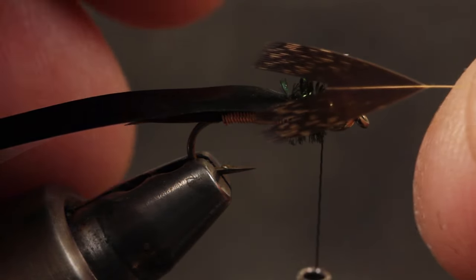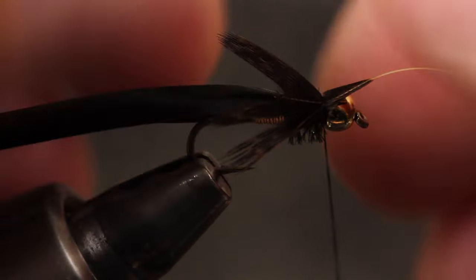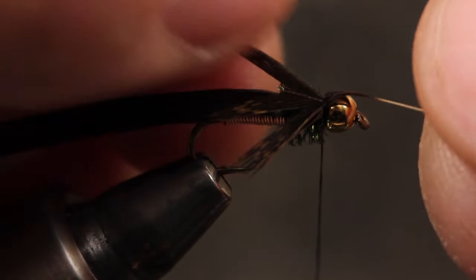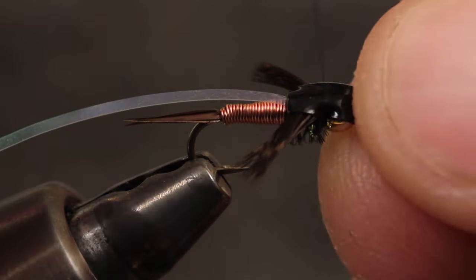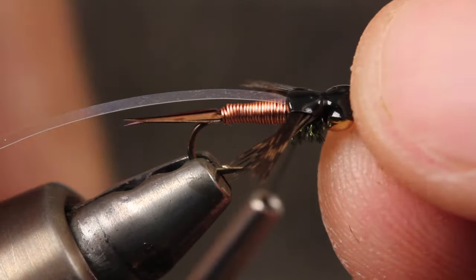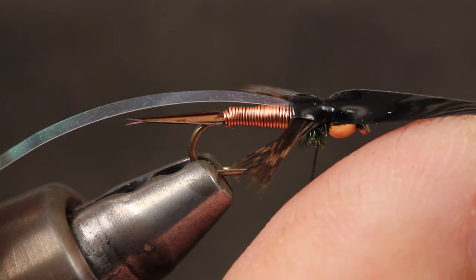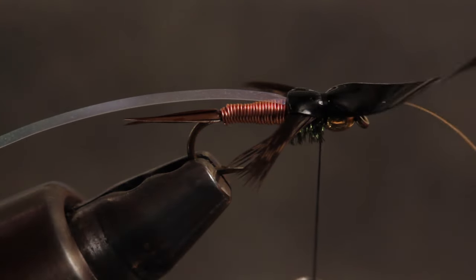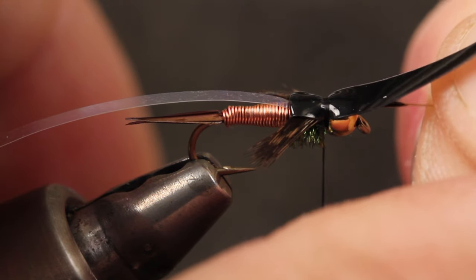Lay the feather on top of the hook with the cup side facing down, and then take 2 loose wraps of thread to hold it in place. Don't worry too much about the leg length just yet. Pull the Thin Skin over the top and then take 2 loose wraps of thread to hold it in place. What this does is allow you to pull the stem of the hen feather until the legs extend rearward to about the hook point.